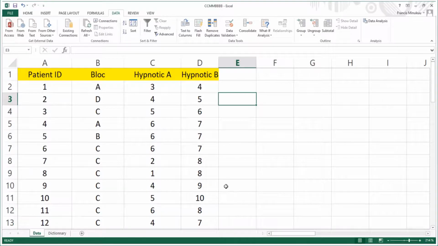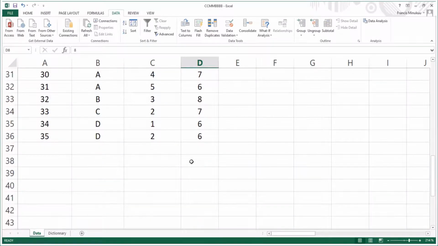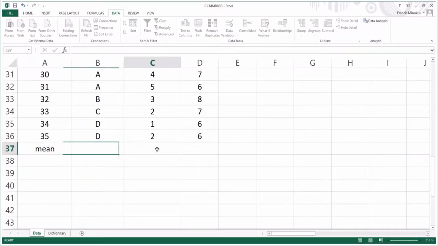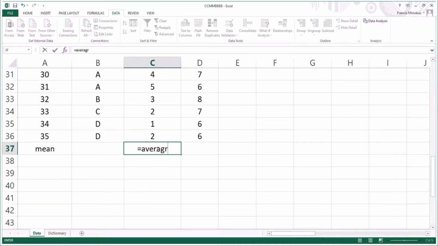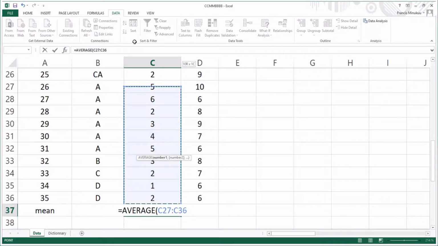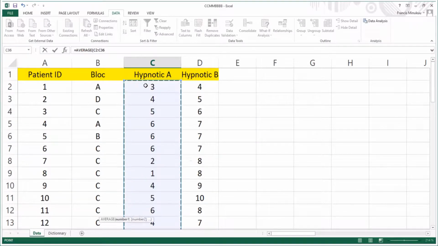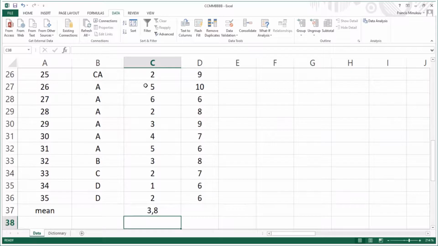So basically in Excel, as I said, it is so simple. Excel has provided us with what we call the data analysis tool, and it helps us do these calculations very rapidly. Going by the traditional method, we have to come and write down here maybe mean, and then we come over here and write equal to, write average, and then we select our data set, maybe this way, we close the bracket, hit OK, and it has given us the average.